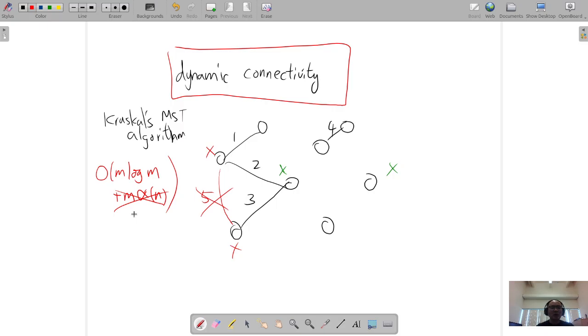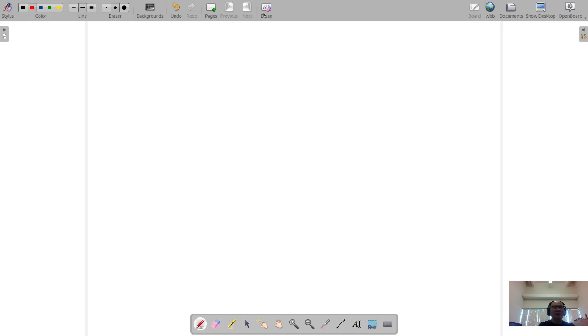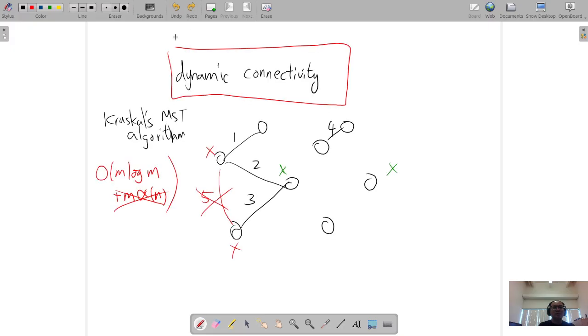And so if you don't use path compression, if you don't use union by rank, then instead of m times alpha n, it will become m times log n, because the alpha n becomes replaced by log n.